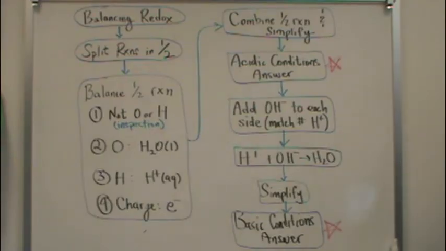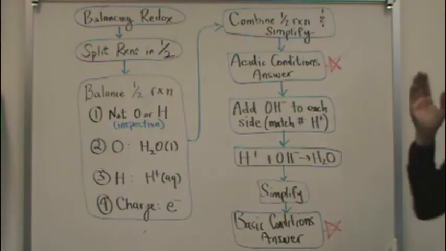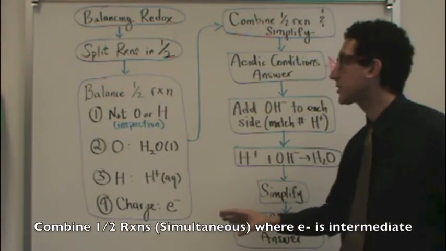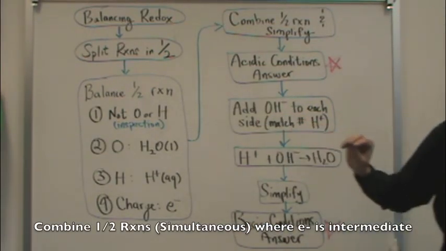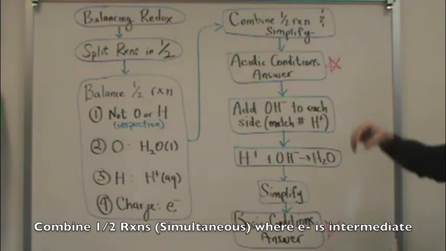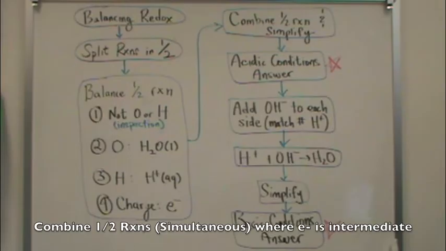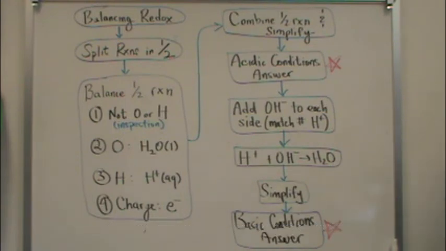Okay, then what are you going to do with those half reactions? You're going to combine them. And really, this is why we studied simultaneous reactions. Those half reactions are two simultaneous reactions that you have to combine. And the intermediate is the electrons. What does that mean? You better not have electrons left over after you combine those two half reactions. Because electrons are intermediates, they better disappear.